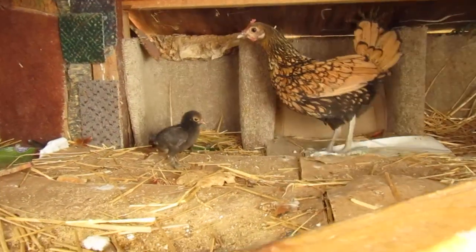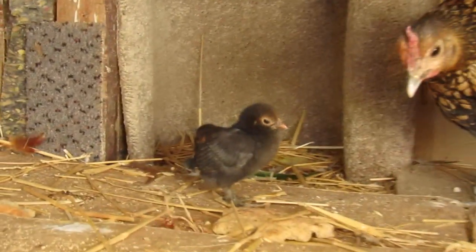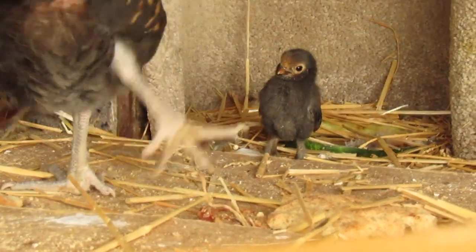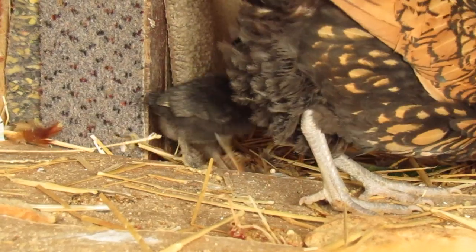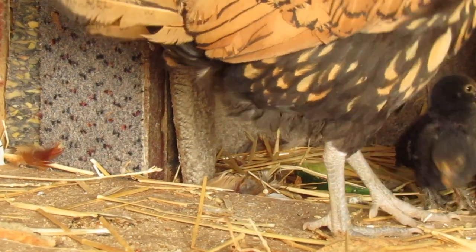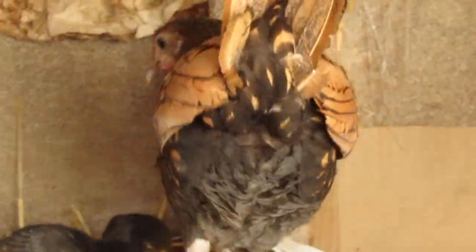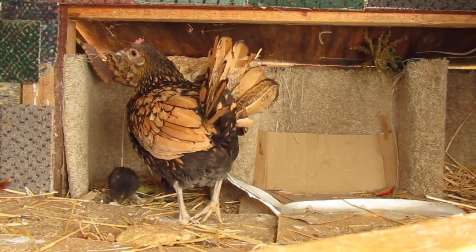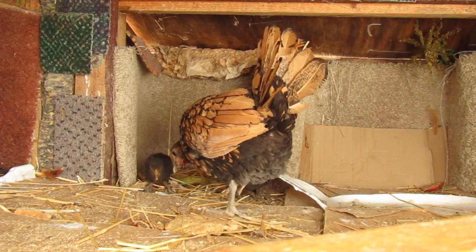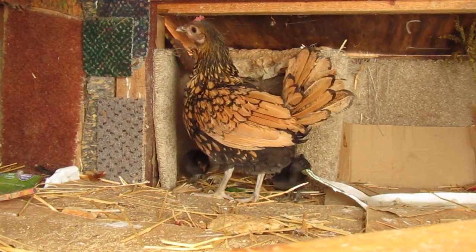So anyways, let me see if I can see. Yeah, Henrietta has no feathers on her legs or her feet. And I do see little fuzzies on their legs, maybe their feet. But even if they have the feathers, I doubt they'll be as big as his. I've had a silver lace and a duckle mate have chicks before. I think it was just last year I had this mix with a different hen, but it was the same breed of hen, same rooster.